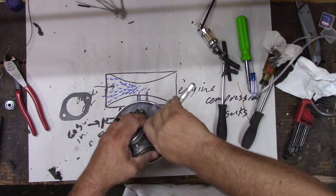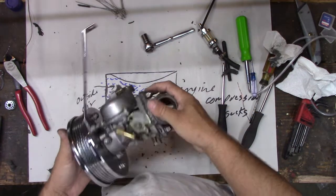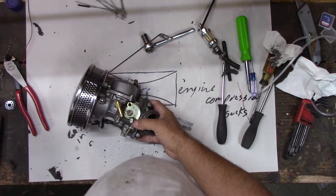This bike also has a manual choke. The S&S carburetor has a starting valve. This one has a manual choke. So when we reinstall it, we'll have to put our choke back on.